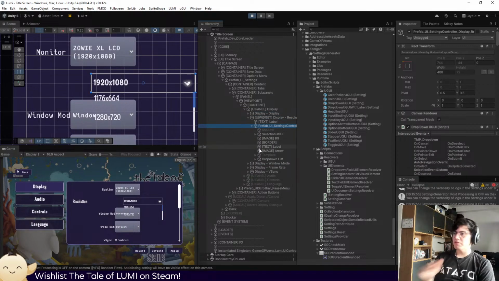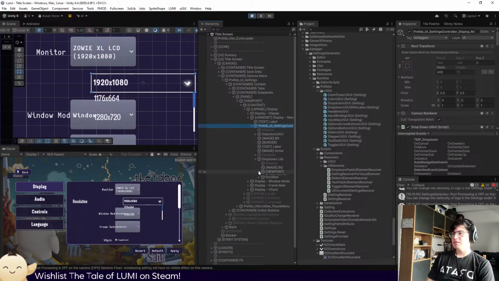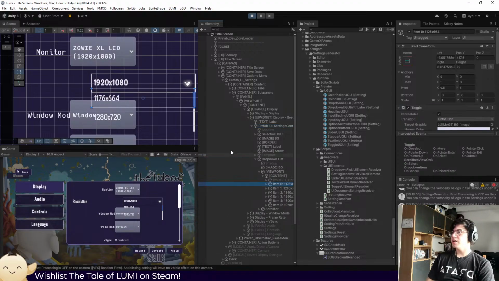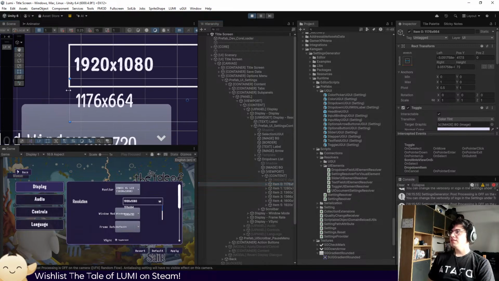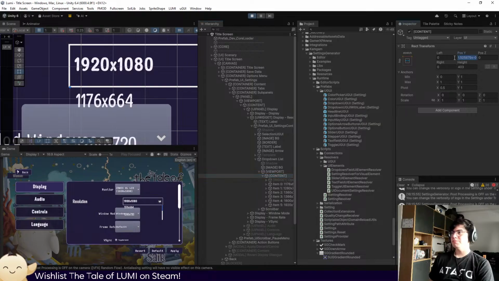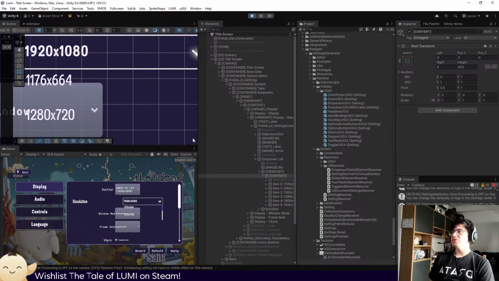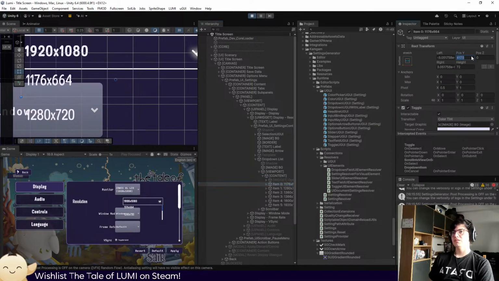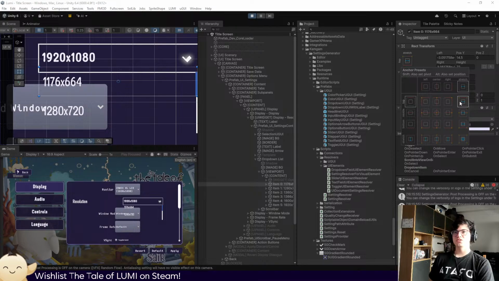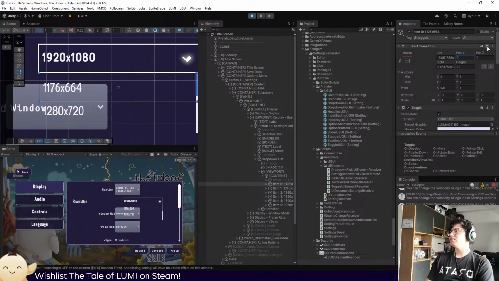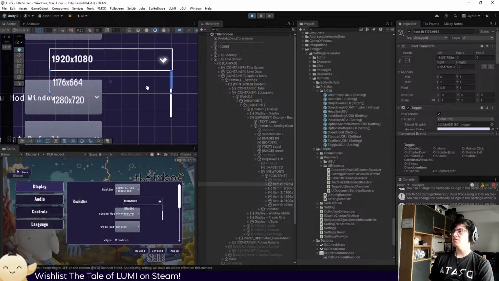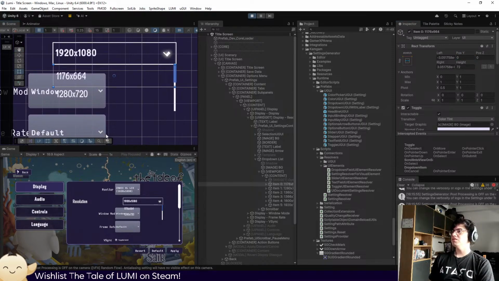Okay, found the prefab, drop down list, viewport, item 0. Yes, see, it's leaking into the actual thing, and I don't know why, because this is a little bit of a mystery: this is correctly positioned, but this isn't. I don't know why, because it also kind of tracks. Shouldn't it be this? Wouldn't that be better? Because then you just have to zero it out, and whatever you position here is gonna work.